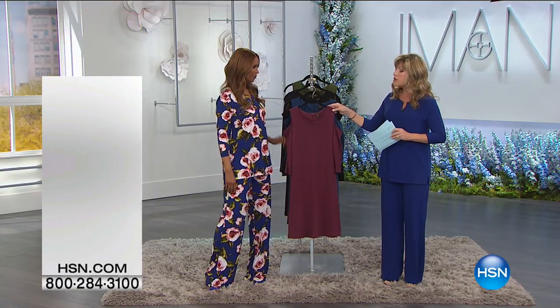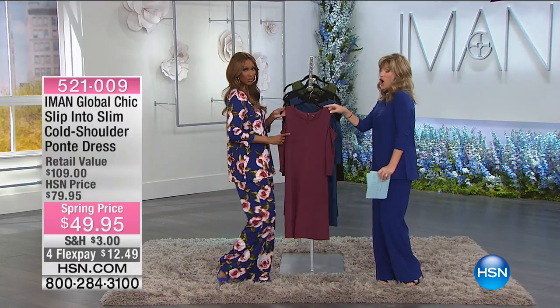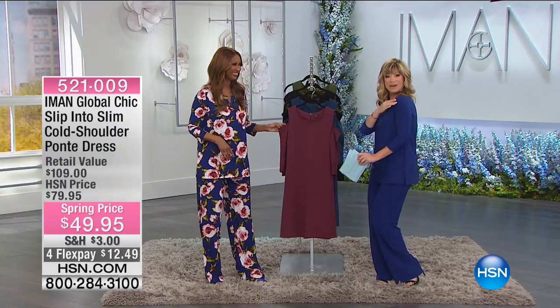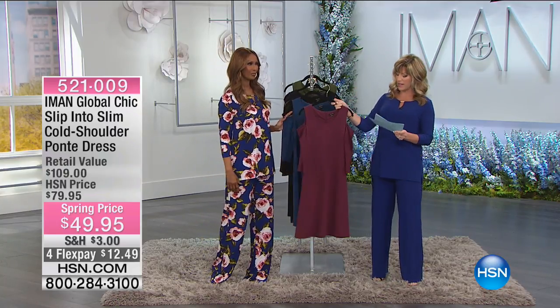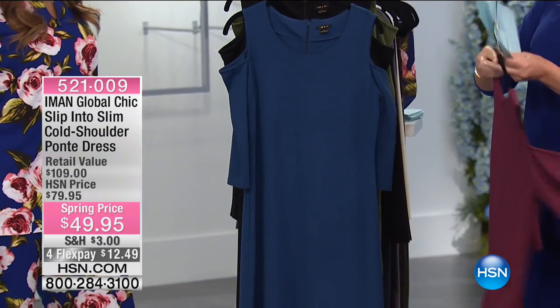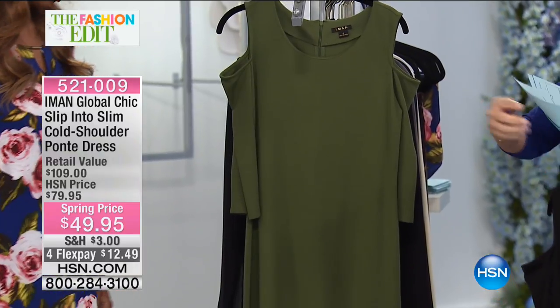Let's kick everything off with our secret sale, starting off with this beautiful cold shoulder. Everybody gives the cold shoulder — just a little bit! This is one of the biggest trends we're seeing right now. Let me go through all the colors: we've got it for you in burgundy, navy, the classic black, as well as in the olive. First time, $30 off. Navy is already last call.